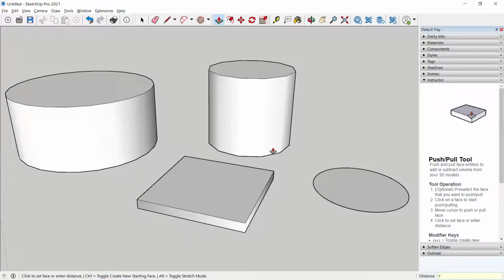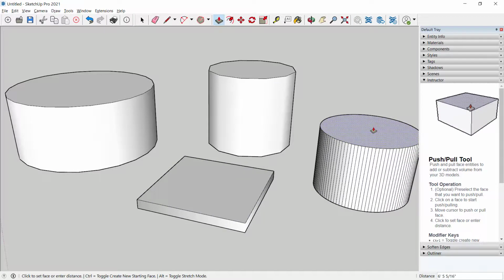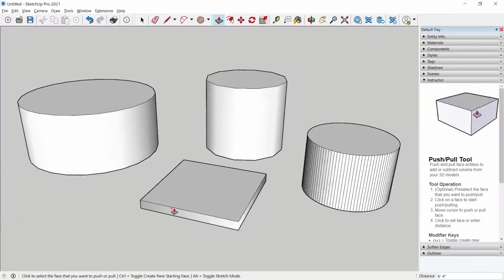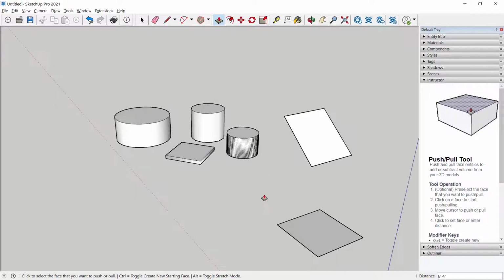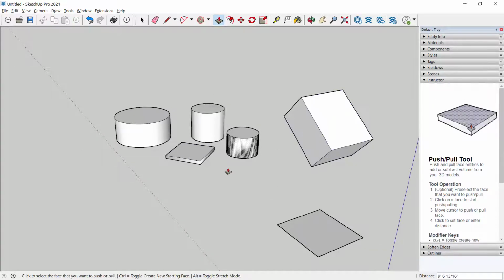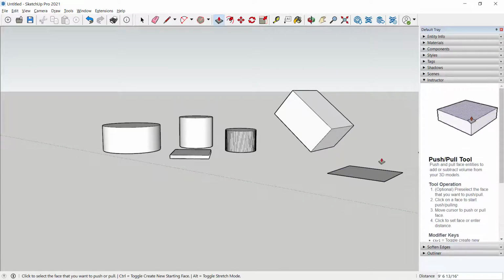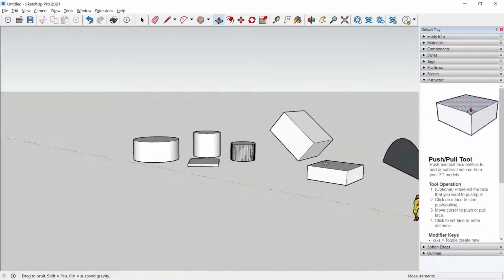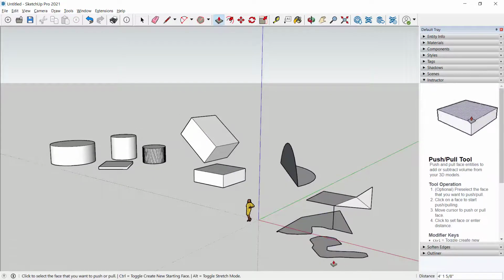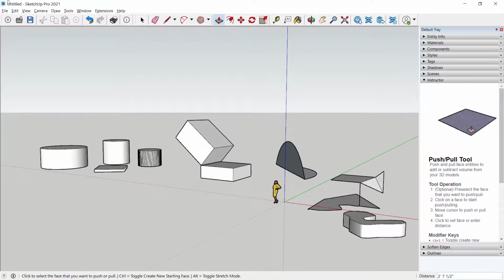So it's a great way to see what kinds of shapes you can create using these basic things that you draw in plan. And anything that is a flat surface can be extruded in this manner. It doesn't really matter which plane it was drawn in. In fact, it doesn't even matter if it's rectilinear or not. See how any object can be modified.